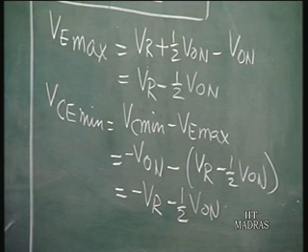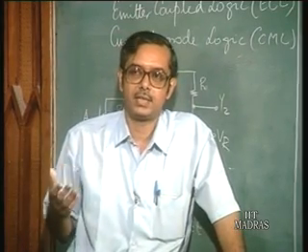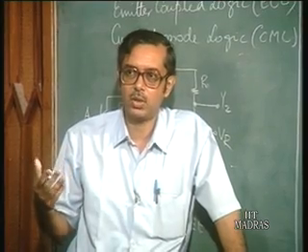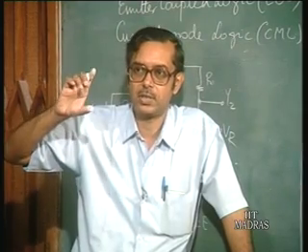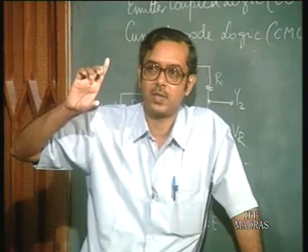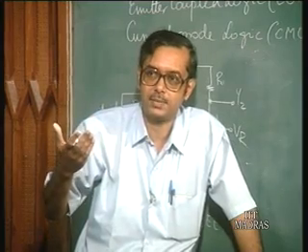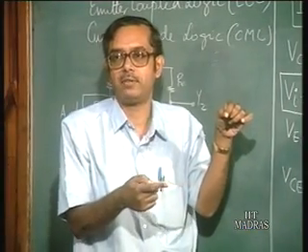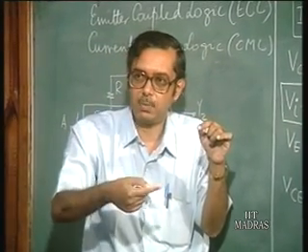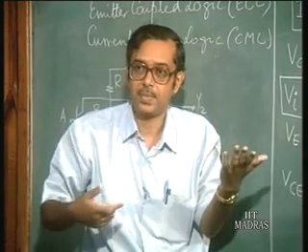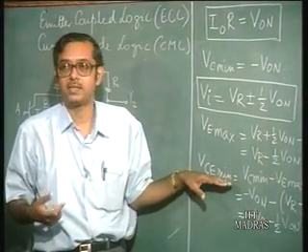Now we can prevent the transistor from going to saturation by limiting the value of Vce min. When the transistor starts conducting more and more, the collector voltage is dropping and the Vce is going to reduce. As the Vce reduces, the transistor starts going to saturation, and the collector base junction starts getting forward biased. Because base emitter has say 0.7 volts, when Vce is 0.7 volts, the collector base junction voltage is 0. If Vc falls below 0.7 volts, the base collector junction is getting forward biased. So we can prevent the transistor from going to saturation by limiting this Vce min.